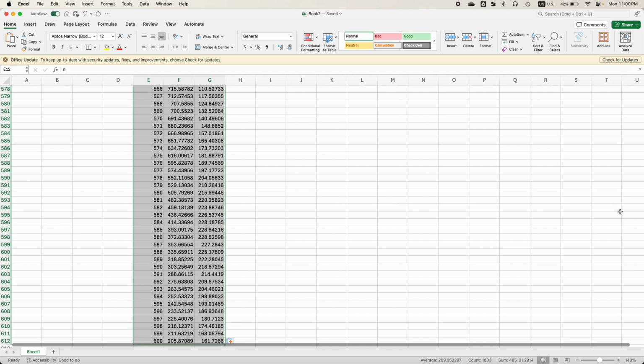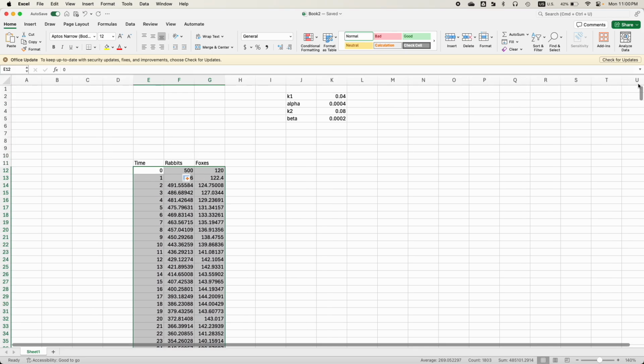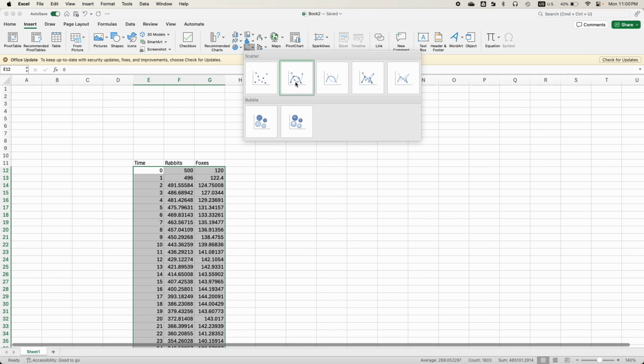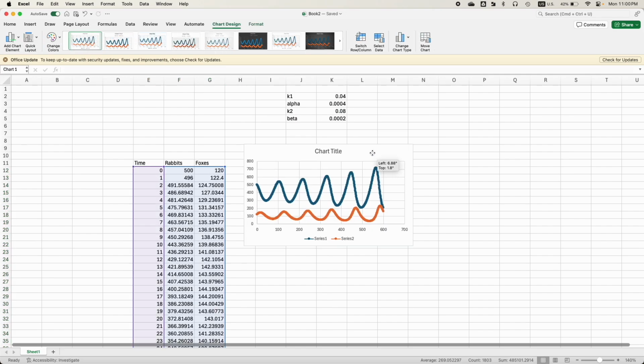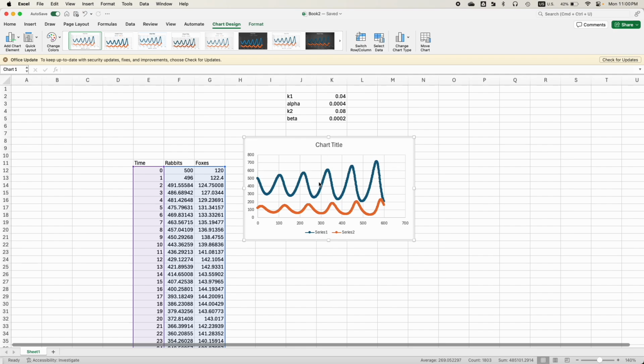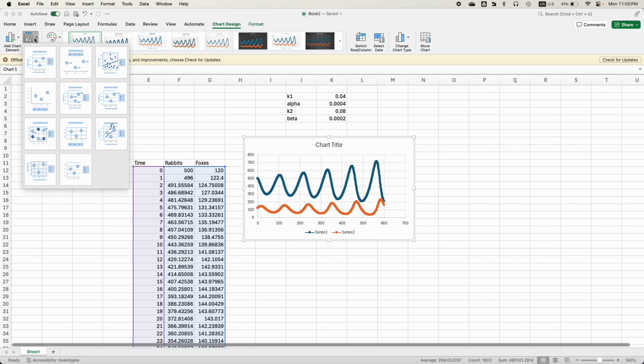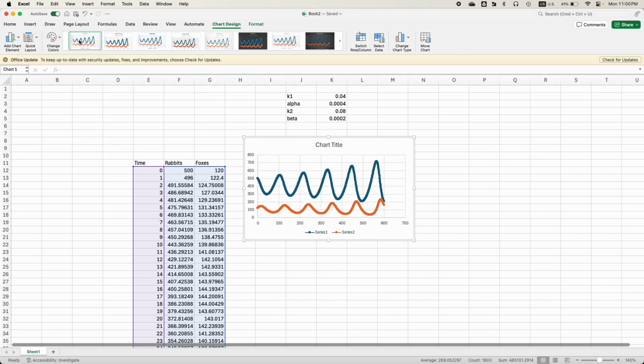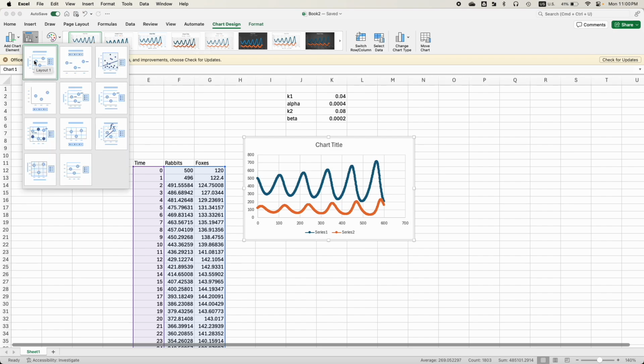Now on the right, slide up here because you want to place the plot on the right hand side of the table. Now let's plot the data. You go to Insert, go to Scatter Plots, and choose Scatter with smooth lines and markers. And this is what you're going to see. Right. So I'm going to change the layout of the plot a little bit. You go to Chart, go to Quick Layout, and choose the first layout.